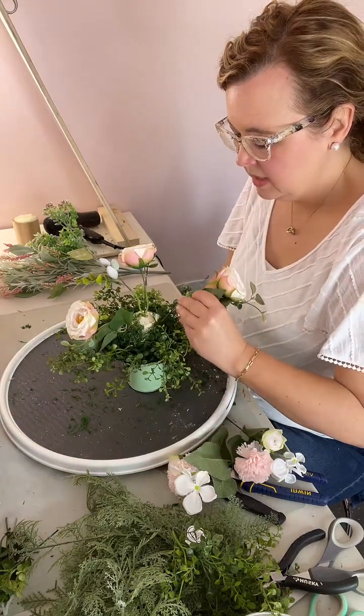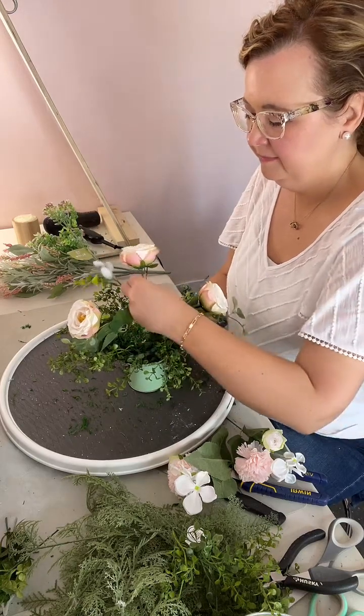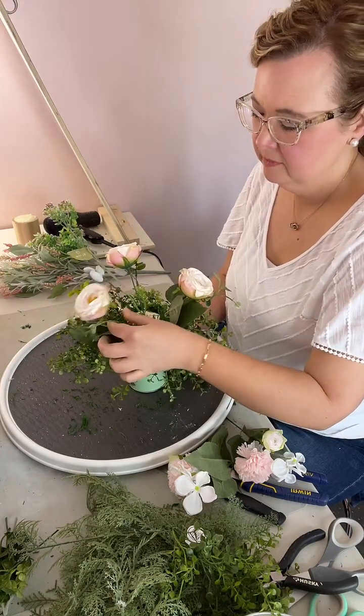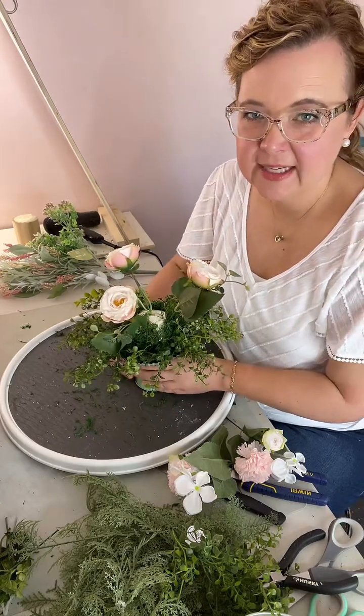So these are my 3 little focal flowers, and I am just putting them kind of in a triangle. Just like that.